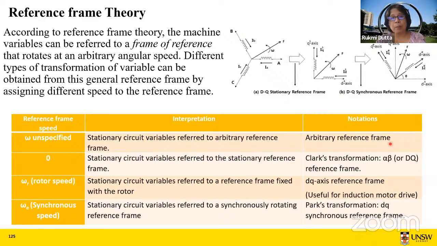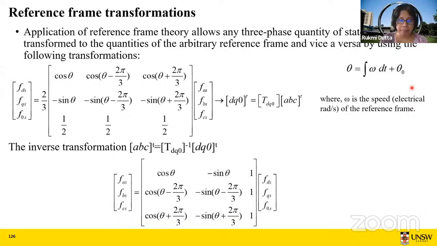So how do you do this transformation? I said we do it mathematically. So what is this transformation actually? It's a quite simple matrix transformation. It has a standard form: cos theta, cos(theta minus 120 degrees), cos(theta plus 120 degrees), minus sine theta, minus sine(theta minus 120 degrees), and so on. So it's quite easy to understand.